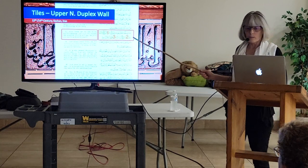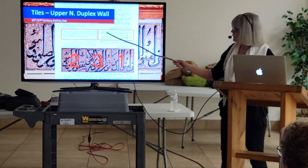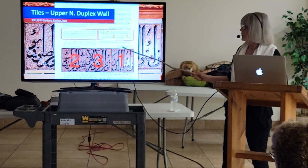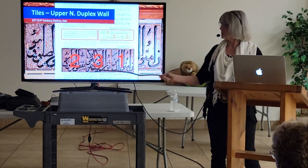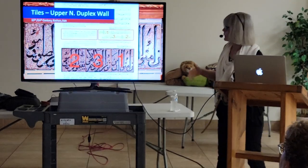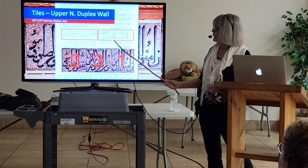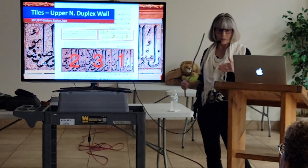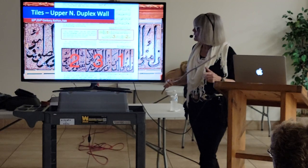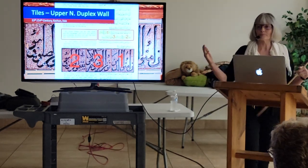And so, remember everything reads right to left. Tile number one is right here. Tile number two is right here. Tile number three is right here. And right to left, one, two, three. So everybody asked me, so what does it say, Sharon? So you can kind of read it there. Probably we don't have the first part of the verse, but we do have the last part, but it's mixed up. And so it says, his messenger and those who believe, who establish worship and pay the poor due and bow down in prayer. So, you know, there you go.